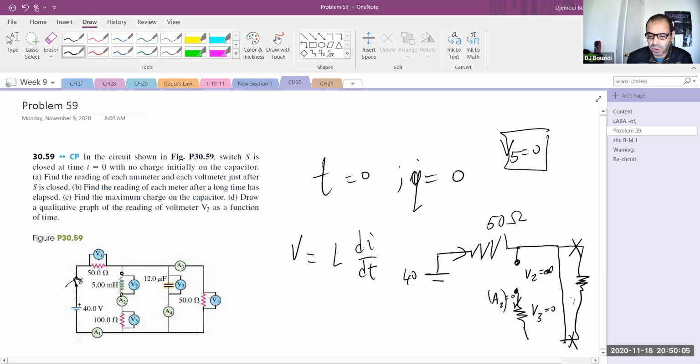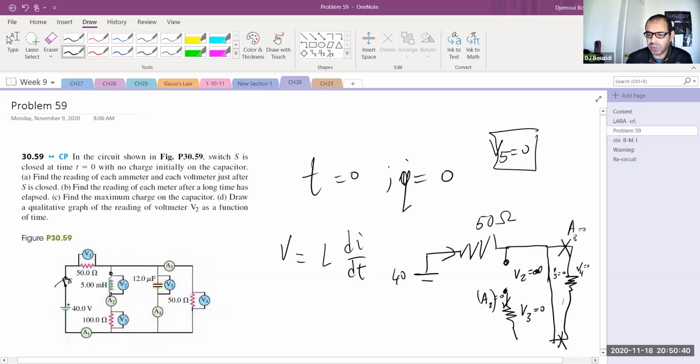This current A4 will read whatever current is flowing in here. The voltage V5 will be 0 because there is no charge in the capacitor. The voltage V4 will also be 0 because there is nothing between these ends, okay? But there is no current through A3. A3 will be 0, I'm sorry, there is no current that is going to go through A3. And V4 is also going to be 0. All of these readings are just immediately after the switch is turned on. So if you turn it on, that's what's going to happen. Now, the circuit again, let me get more real estate.